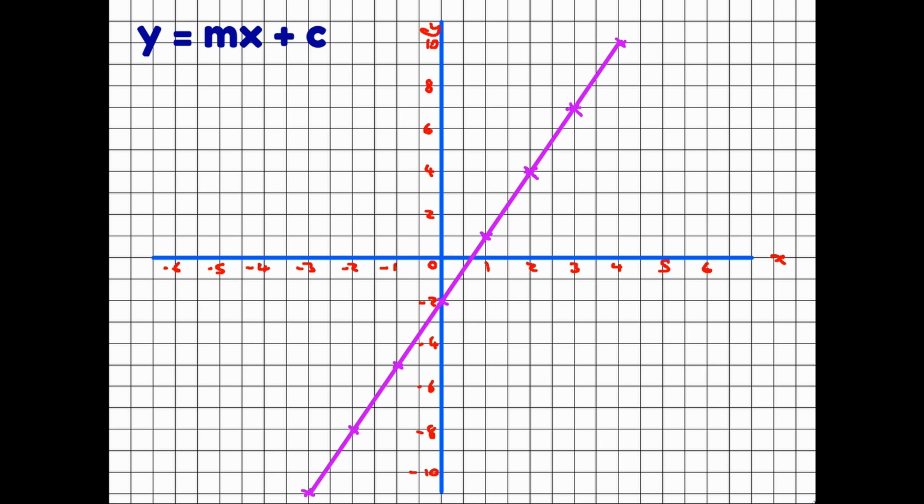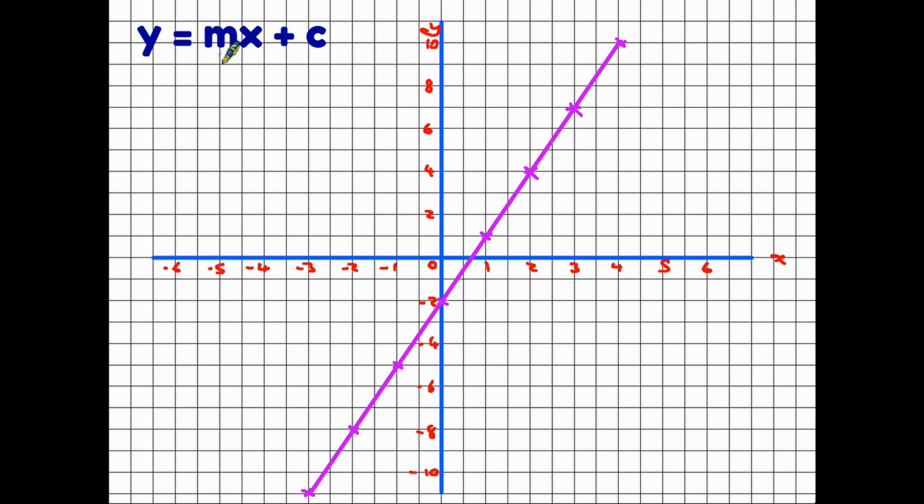The equation that's going to help us to do this is the one at the top here. y equals mx plus c. This one is a really useful one to memorize. This is the standard format for straight line graphs. So the ones that we've been doing have been things like y equals 2x plus 3, y equals 4x minus 1. So m and c are the numbers that you are given in the equation. We need to understand what these two numbers, the m and the c, mean.